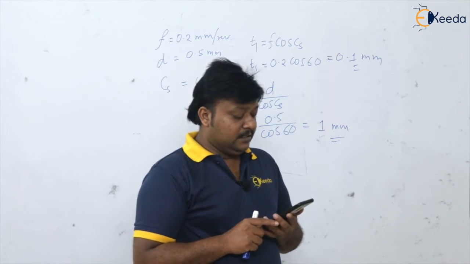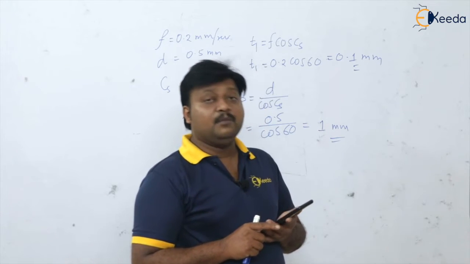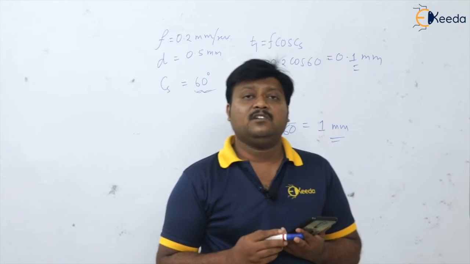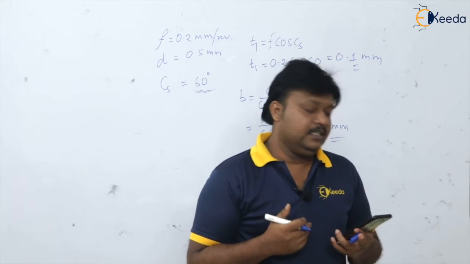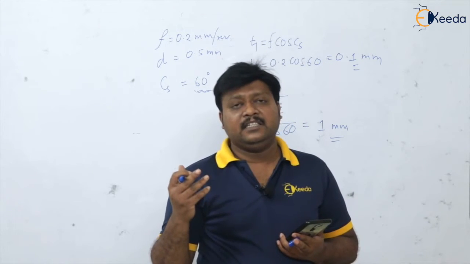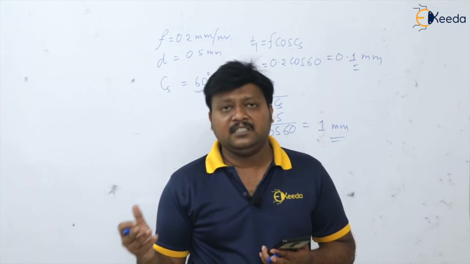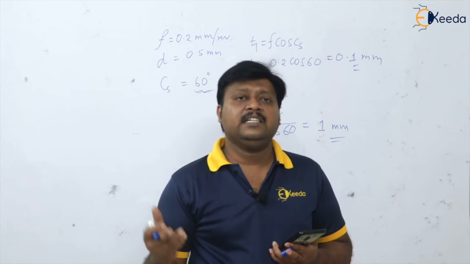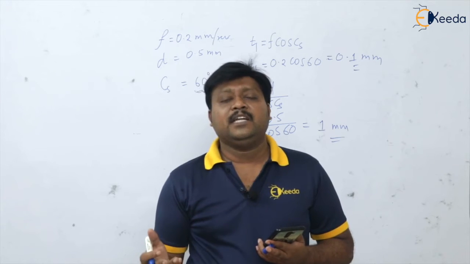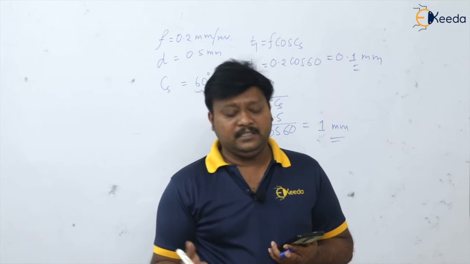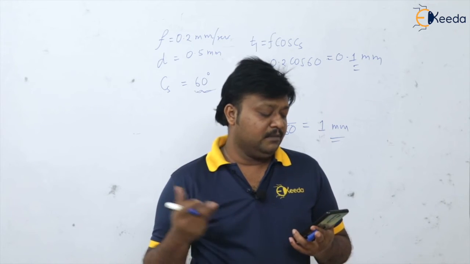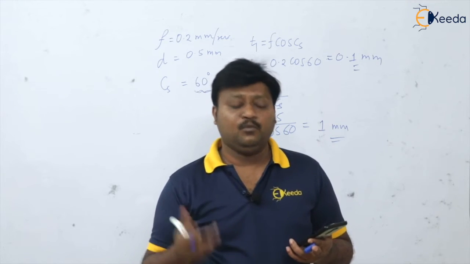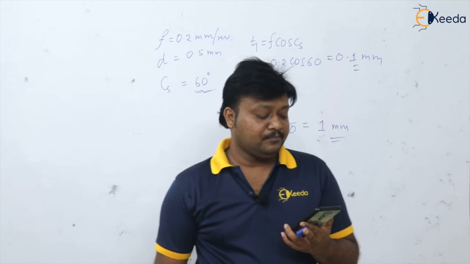In HSS, the tungsten can be substituted by... HSS means what? High speed steels. We have seen in the tool material that in HSS there is T series HSS and M series. What is the T series? Where tungsten is 18%. What is in the M series? There molybdenum comes in, isn't it? So tungsten is only replaced by what? Moly. So what are the options? Chromium, nickel, moly and cobalt. Of course, molybdenum is the correct answer.